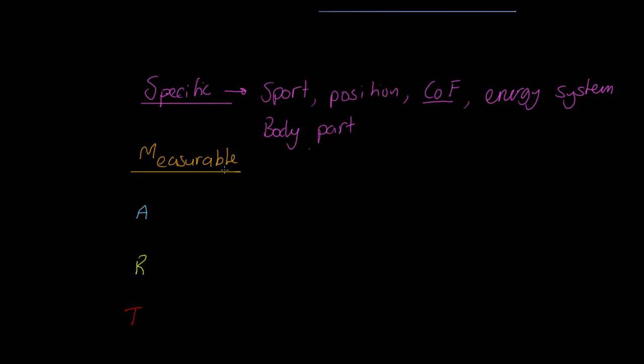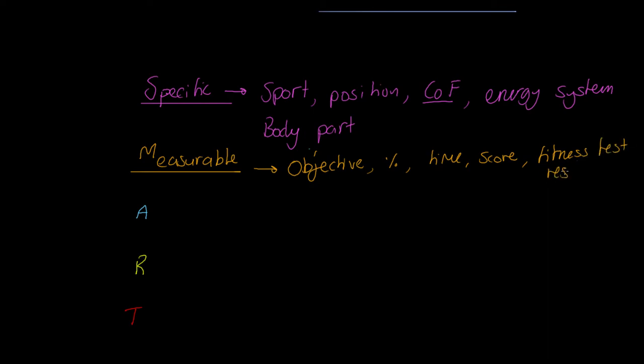So let's underline that. We've got measurable here. How do we make our goals measurable? Well, first of all, we make our goals objective. That is a real critical term for us. We want to be able to judge whether our goal has been successful because we can measure it directly. So therefore, we're likely to be talking about a percentage of something or a time for something or a score for something. Think about things especially like fitness test results are extremely good examples of measurable goals.